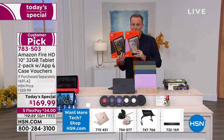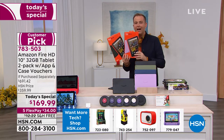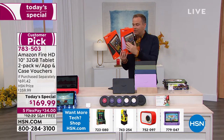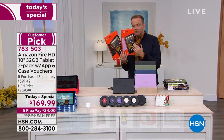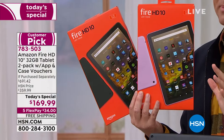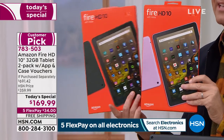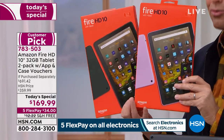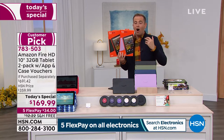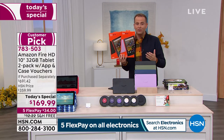As we look ahead to Christmas time, to the holiday, and gifts for your niece who is eight, your son who is 17, your husband, wife, girlfriend, everybody — a tablet like this is going to be amazing. The deal is a true, true Black Friday, Cyber Monday offer, with hundreds and hundreds of orders coming through.